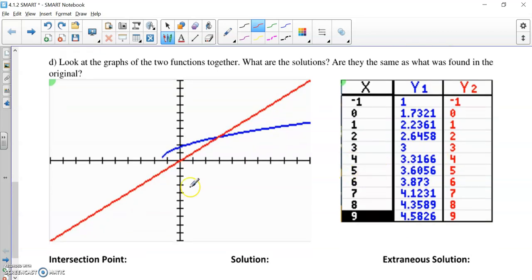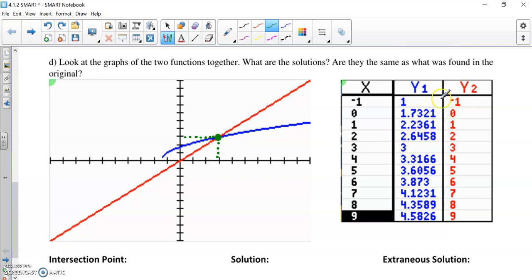And you will see that there is a point of intersection right here. If we were to just follow the tick marks, you'll see that this looks like it's at about 3, 3, but you don't always want to just trust the tick marks as they are, because sometimes it can be a little hard to look at. Sometimes it's hard to make those graphs exact on our calculators when we have such close decimal numbers. So on the table, it's very helpful to confirm what your answer is.